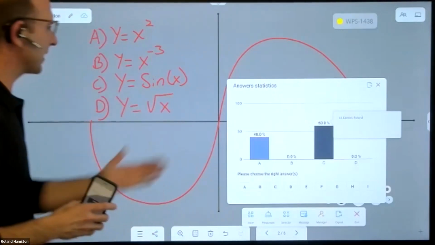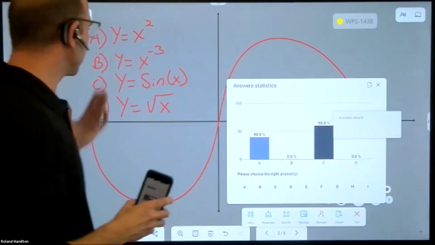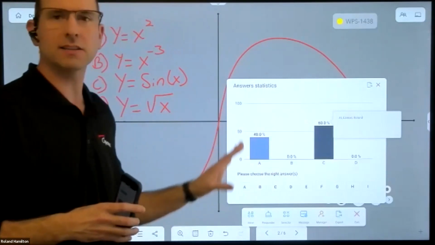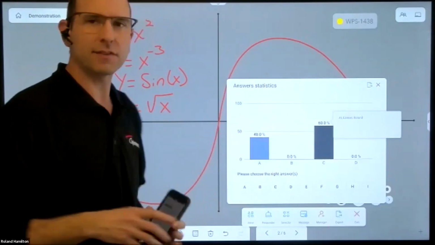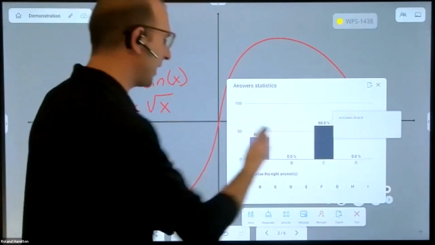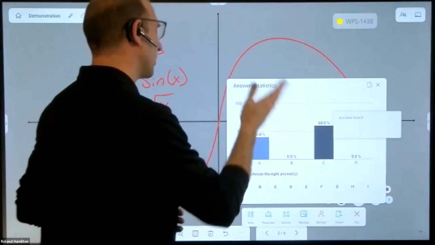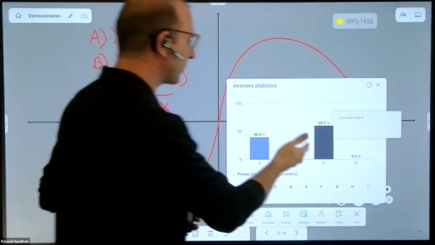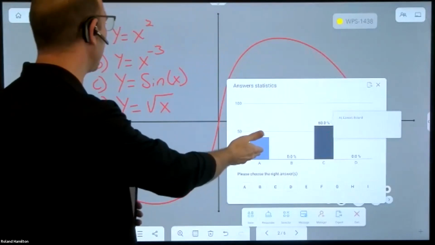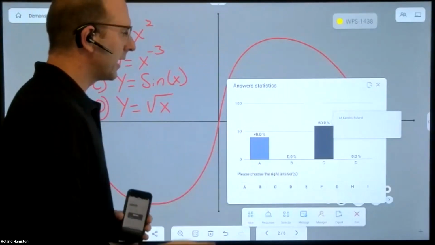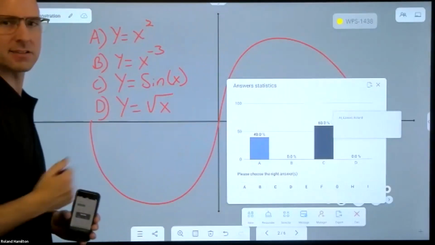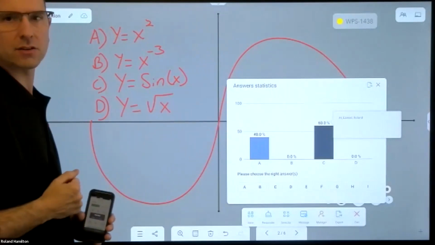So if I'm giving this class on this sine function or whatever the case is, I can see immediately if the class is getting it or not. Also, say a particular number of students chose A, which is a wrong answer, right? I can stop and explain why A is not the right answer. C is the right answer.